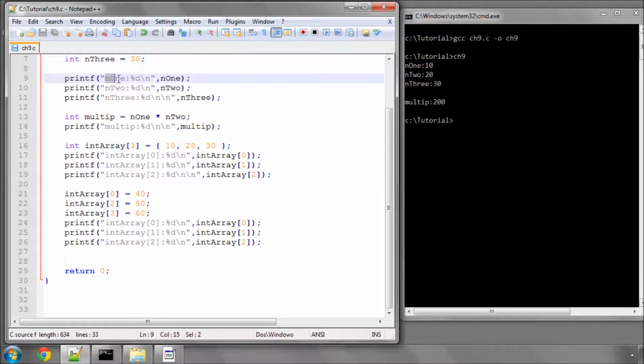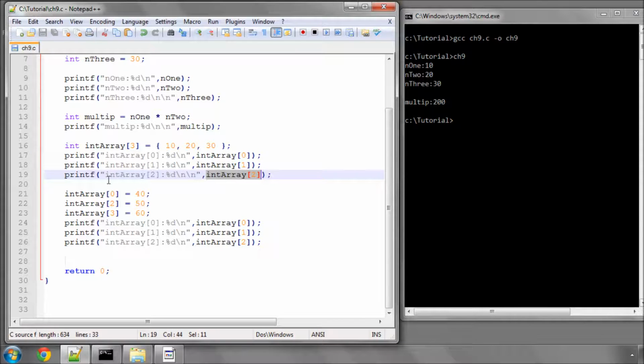And just as in the printf statement here, I've got the name of the variable, the format specifier saying I want to print an integer, and then after the speech marks and the comma, define which integer that is. With an array, use the variable name of the array, and you have to then inside square brackets say the position of the variable that you're accessing. And it always starts from the position 0. So in this case, the 10 is at position 0, the 20 at position 1, and the 30 at position 2.